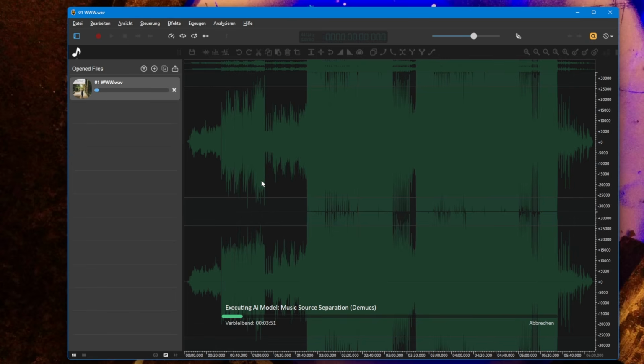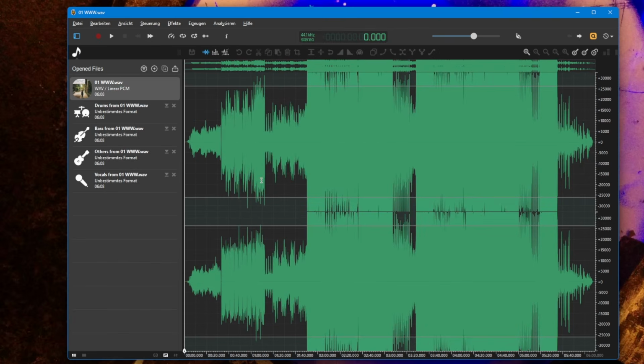It takes just about 4 to 5 minutes, so it's the fastest of the tools we checked so far. As we will listen to in a second, it's a pretty surprising result. But first, let's wait for the end, and there you will get the separated tracks. A little drawback with some other tools is that you need to save them individually to your hard disk, but nevertheless, this really worked fine.